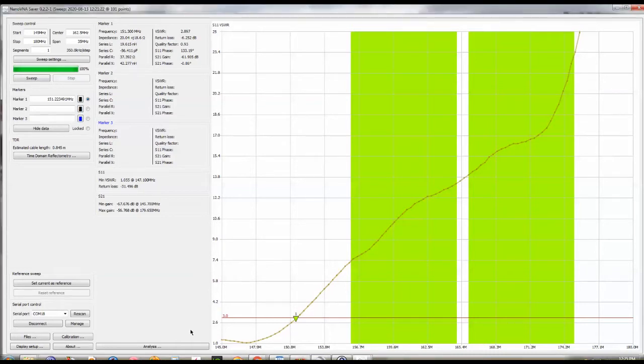Now let's go and put a tuned 150 antenna on here and see what we come up with in terms of comparing the standing wave that we were getting. And so you can't see me, but right now I am unscrewing the stock antenna and screwing in the IPX6 center tuned at 150, which is the black. Now we're going to go up in here and we're going to redo the sweep. So now we're going to sweep the new antenna and you'll see it change here. And that's just what happened. Now if you see marker 1, it's still down here.